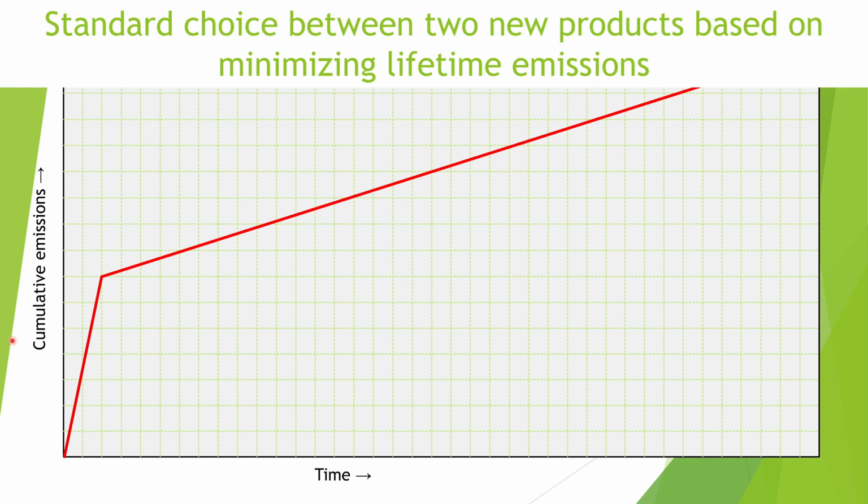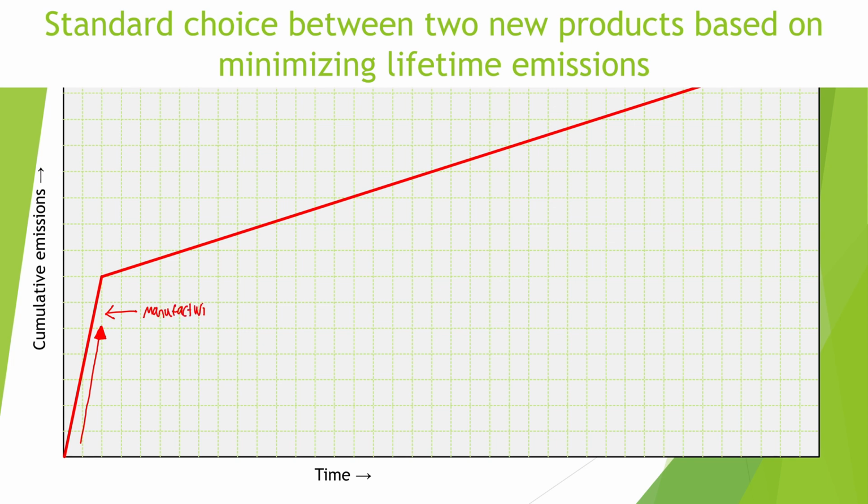When we look, first of all, at the most basic case, which is a comparison of two new products, we have time here on the horizontal axis and we have the cumulative emissions on the vertical axis. Now, pretty much any product is going to have a very, very sharp immediate spike up during where it is made. Now, in practice, this line is generally going to be almost vertical, but I've drawn it slightly off vertical because I want it to be able to be seen and visible. So here we've got the emissions from manufacturing.